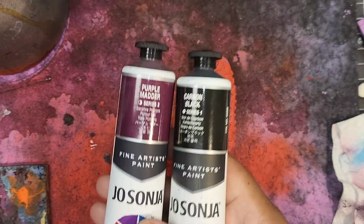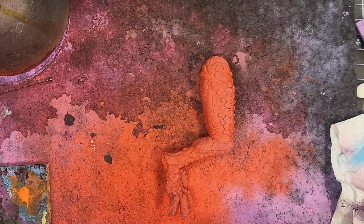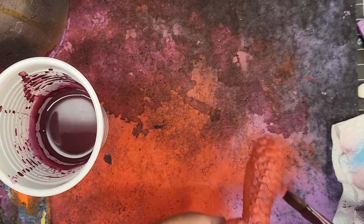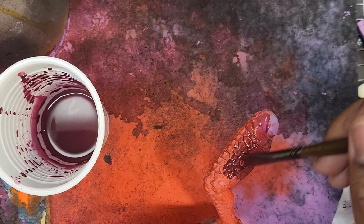I recently changed the recipe of my purple wash. Instead of Ghost Tint purple, I'm going to be using Purple Matter from Sonja's. I mixed up Purple Matter with a small amount of carbon black. The carbon black has a lot of pigment, so a small amount will darken the purple a lot.